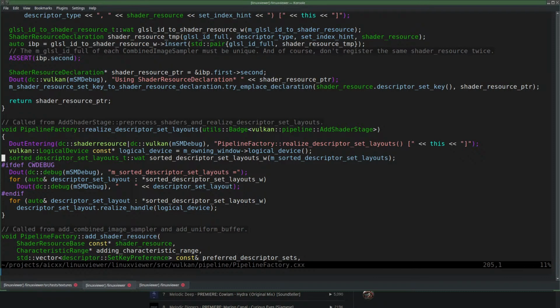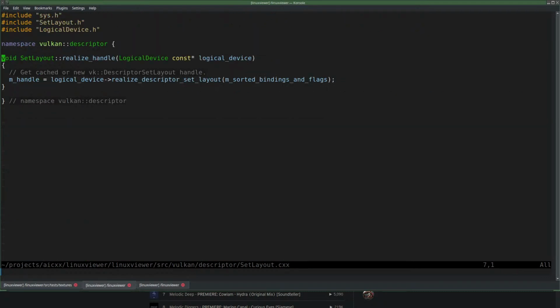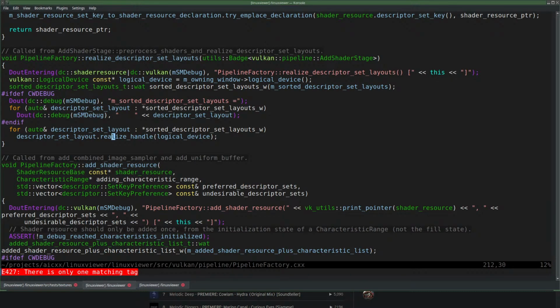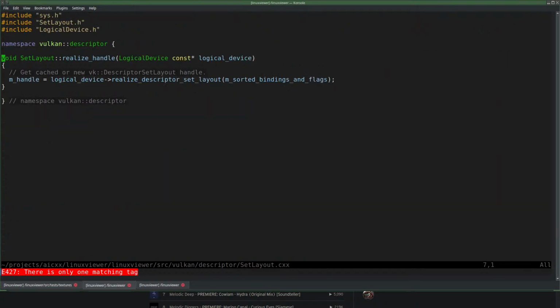It takes the set layouts from the pipeline factory, and then calls realize handle on each of them. Cached or new, we get a descriptor set layout handle.